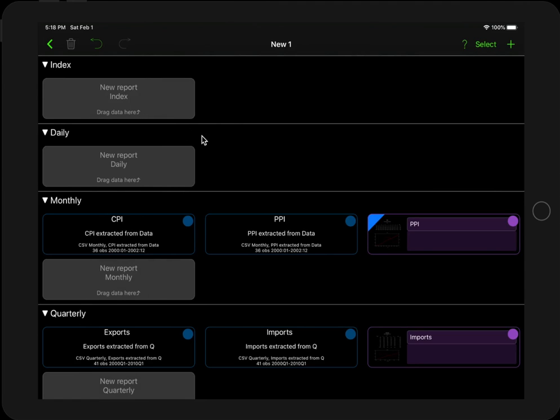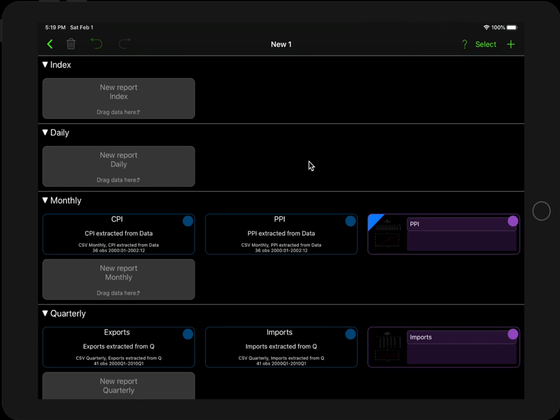Okay, so let's discuss some of the other advanced features. What if I did not want to update PPI? I've got some new data, and I want to update the project with that, but I want to exclude PPI from that update, for example. How do I do that? Well, there's more than one way in which you could do it, but let me show you one.